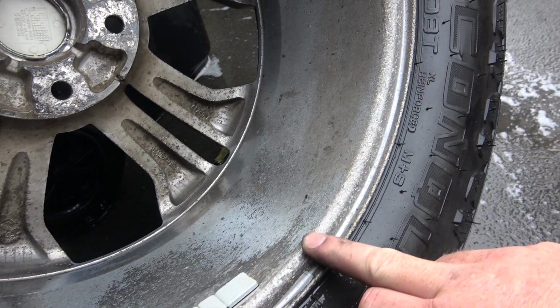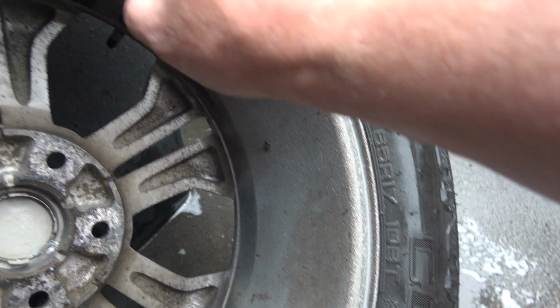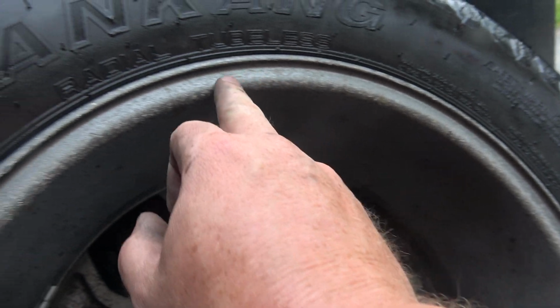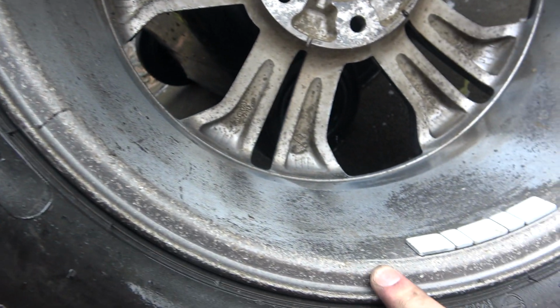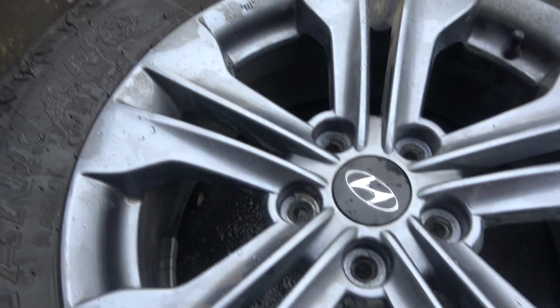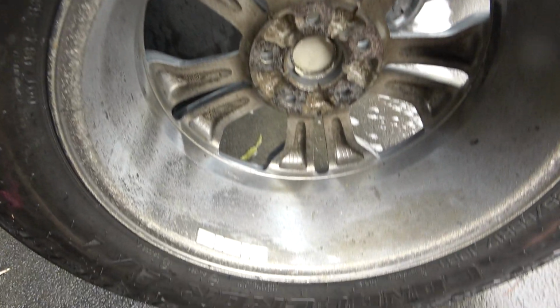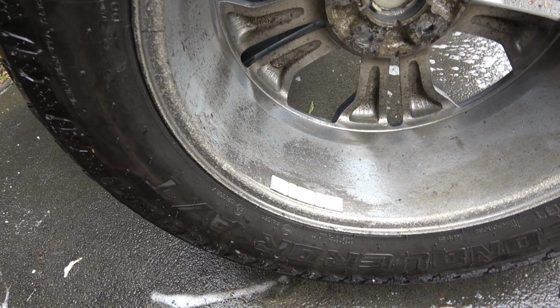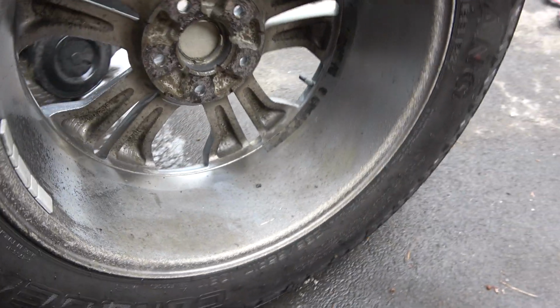Simple. Also see just how chewed up these rims have got just from driving down so many gravel roads. Plenty of gravel rash on the inside there. These were repainted before we bought the car. So the outside's not too bad. But yeah, the inside's certainly taken a beating from nearly 300,000 kilometres of driving down gravel roads quite often. Daily, in fact.